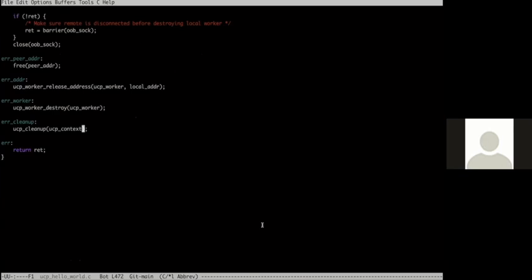And so with that is part one of our code review. In part two, we'll stand up the endpoints and do tag send, tag receive to move data between host DRAM.